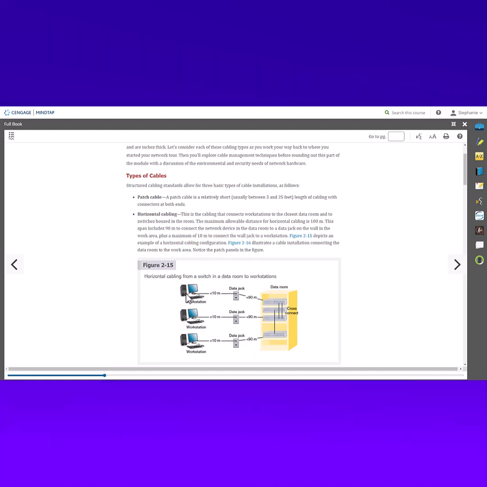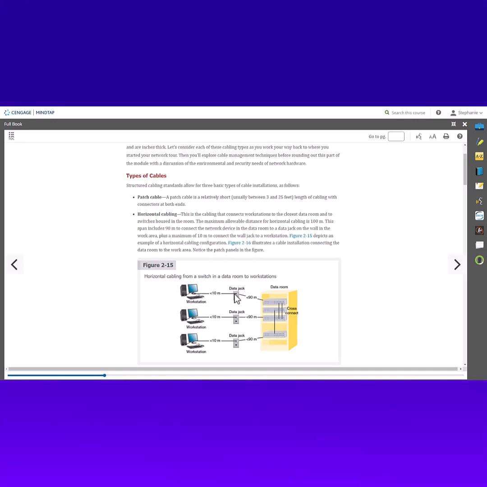And then there's horizontal cabling. So we go from the workstation to the wall, and then we go from the wall to the data center. So that is called the horizontal cabling. We don't really know how many feet that is, but generally it's under 90 meters, because the ANSI TIA standards say we can only go 100 meters for horizontal cabling. So with UTP and STP, we can only have a max of 100 meters.